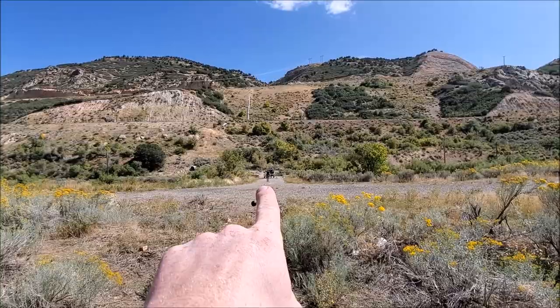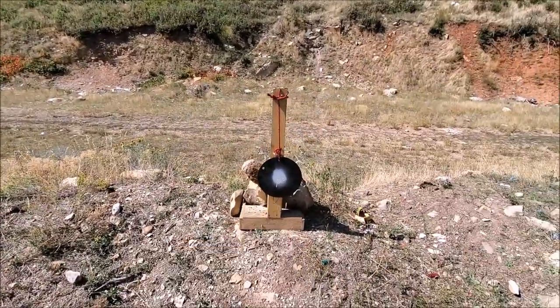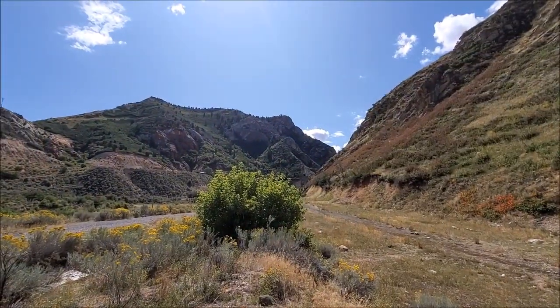We're going to be shooting from the bed of my truck right there at this guy. Beautiful view, Spanish Fork Canyon.